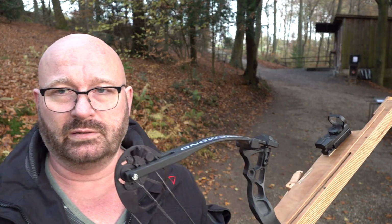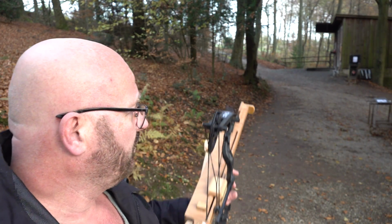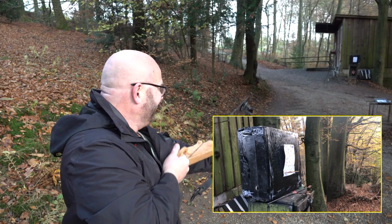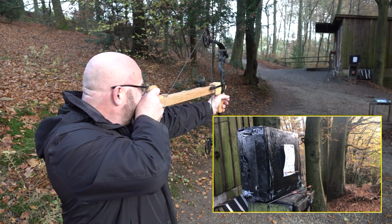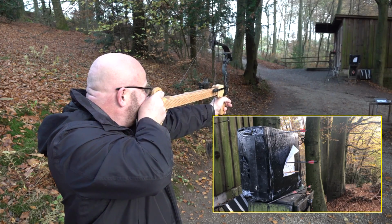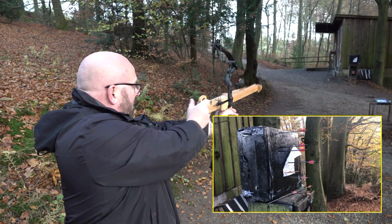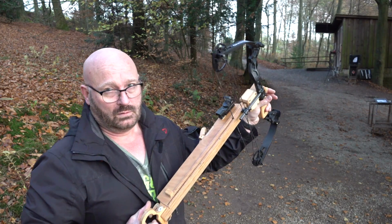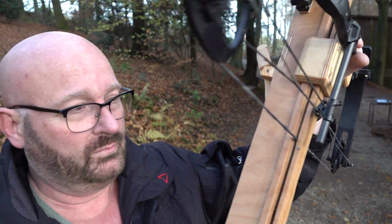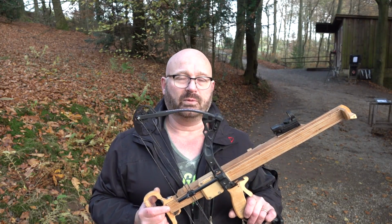Of course, this is just a red dot, and this is not like a telescopic sight or something. And this is actually a small bow, and I'm not a professional archer, but this is a 30-meter distance. And I will try to see if all my 6 bolts can actually hit my target, which isn't all that big. Okay, from 30 meters. Okay, see, it catches the string, so therefore you have to get the hook out of the way if you want to reset it.